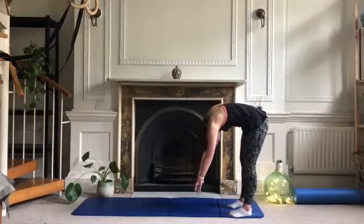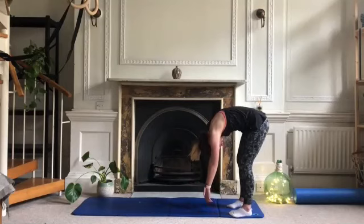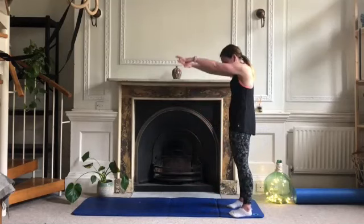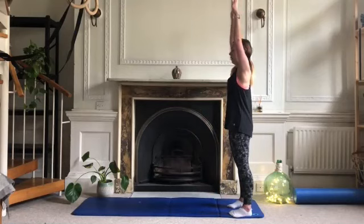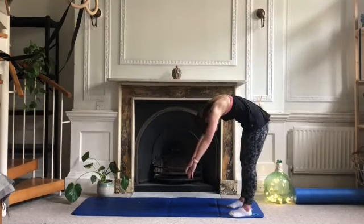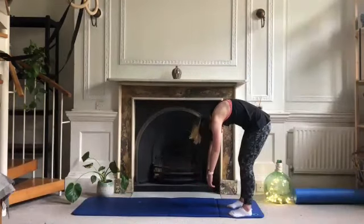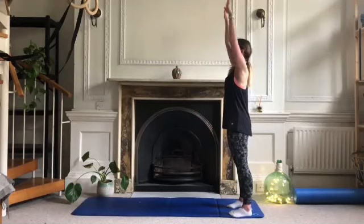Articulate through your spine, soften through those knees, head heavy, arms heavy, breathing in, and then breathing out, pushing your feet into the floor. Roll the spine up, taking the arms forward, back above the head. Good, and then again, so you're going to breathe in to prepare. And again, breathing out as you nod the chin towards the chest, rolling down. Breathing in. And then breathing out, rolling up, taking the arms forward, back above the head.